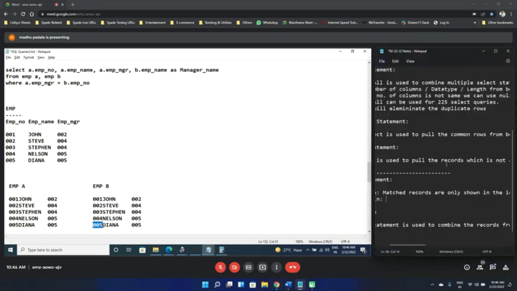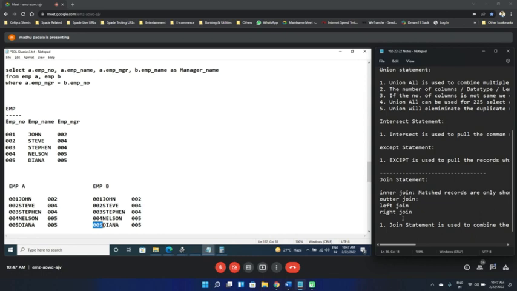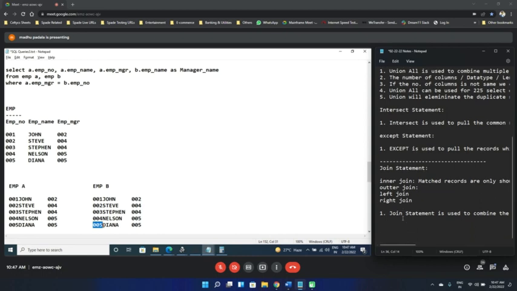We have already seen that. Sir, in the above query, we have not defined A and B. Employee as A or employee as B, actually the AS is not required. We can use it on tables. We can use either AS, or we can simply give a space. But on columns, we have to give AS. In the table name, when you're giving an alias name for a table, you can either give it as A or simply A. No problem at all. Both are correct. Good question, but this is the answer.